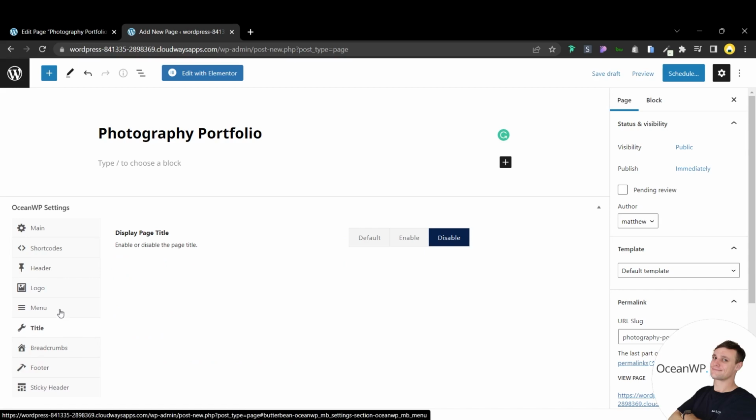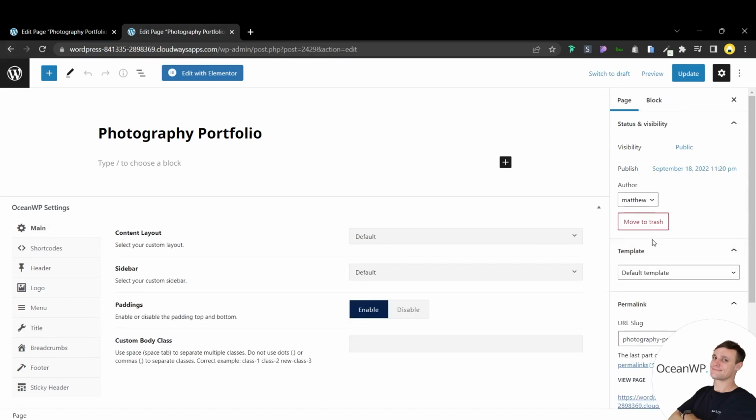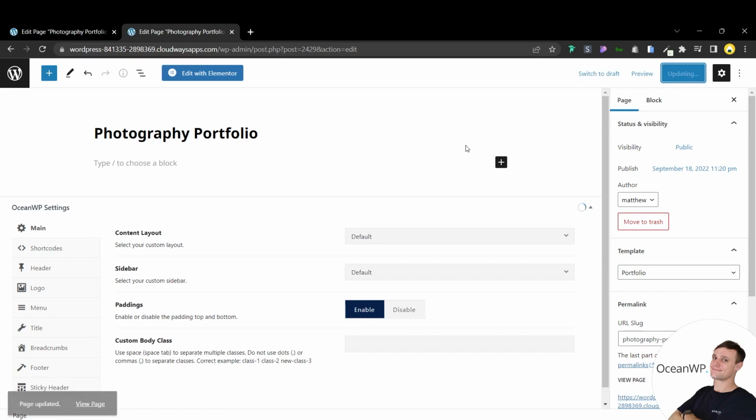But I will be showing you guys how to add this page to the menu once we've created the new page. Okay, so it's important that you select the template of Portfolio. If you don't select Portfolio, the portfolio items are not going to be automatically pulled onto the page content. So I've selected Portfolio, and what I'm going to do is I'm going to select Update.